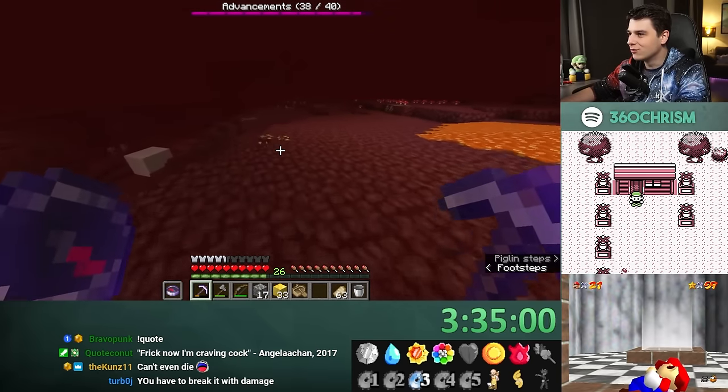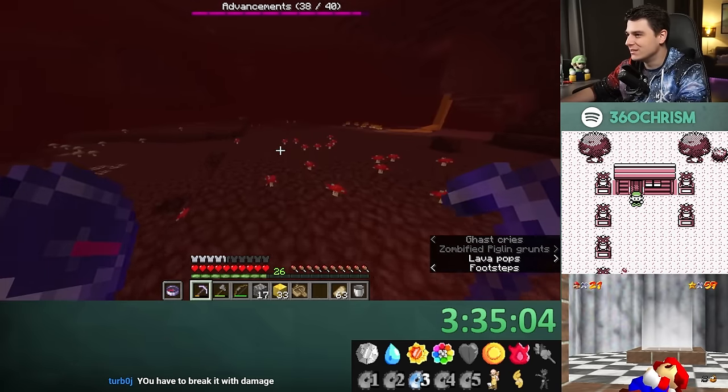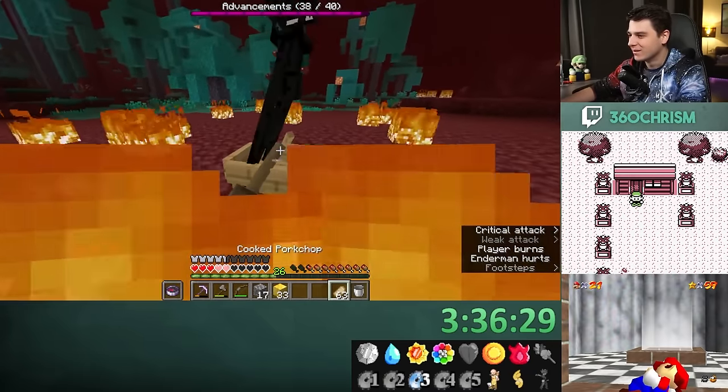Dude, if only I could craft gold ingots, everything would be so much easier. Oh my god, that actually jump scared me. He just teleported straight into me.